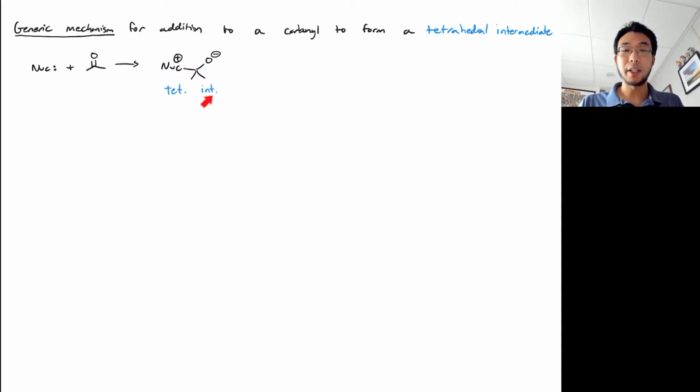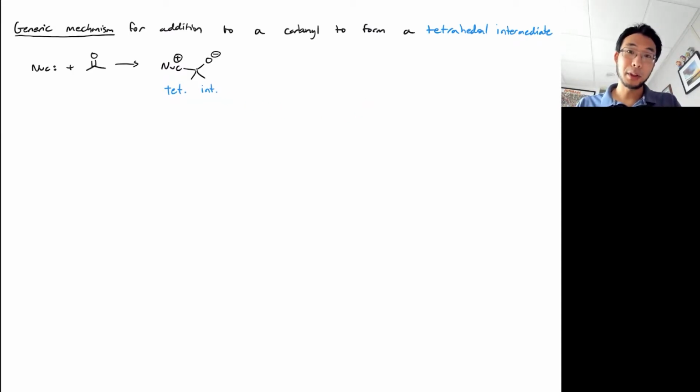This is also considered an intermediate because the vast majority of the time this is not stable enough to isolate. What we actually isolate is something else. So during the reaction, maybe this process happens, you form the intermediate. The intermediate either immediately reacts to form something else, or it sits there until we try to isolate, and at that point of kind of experimental isolation, then it turns into something else.